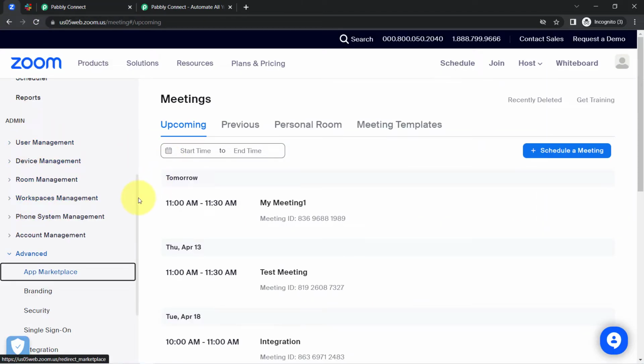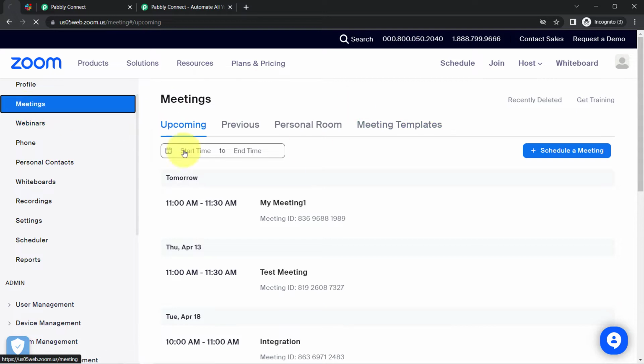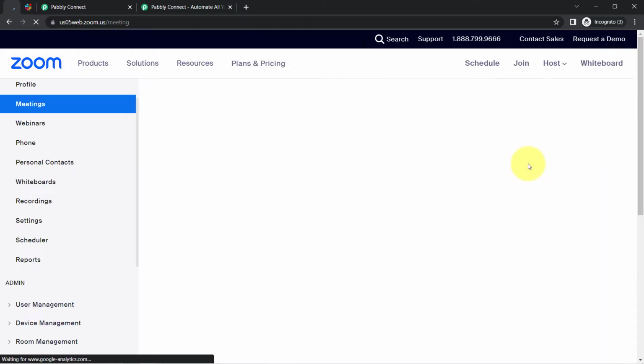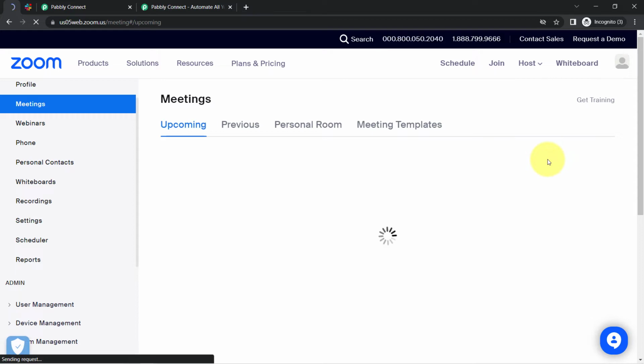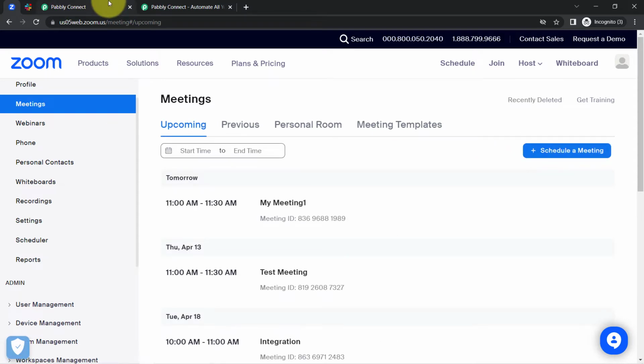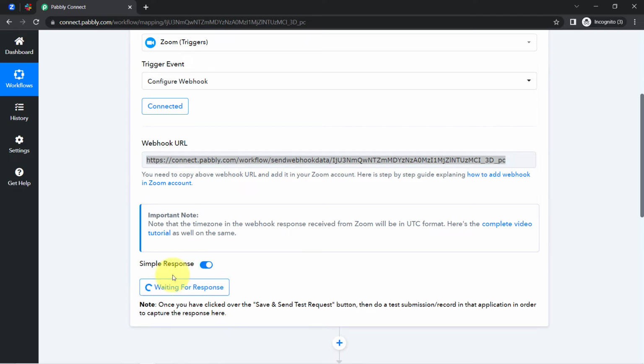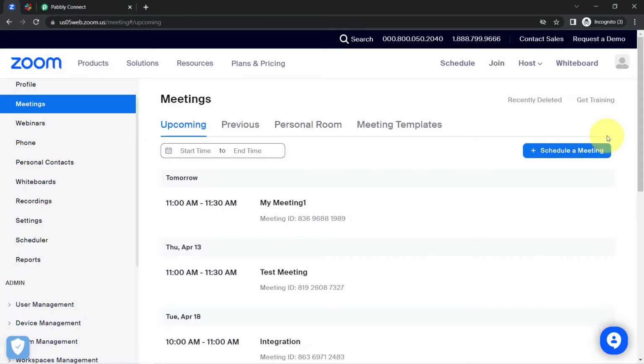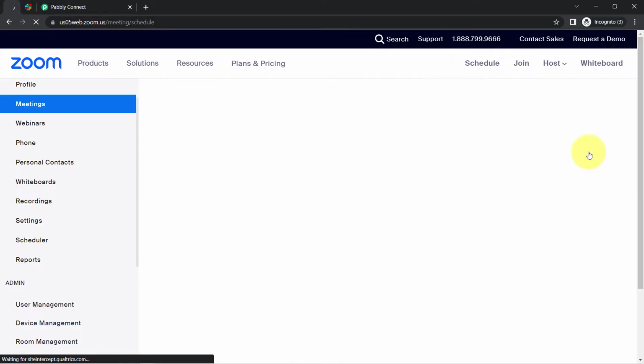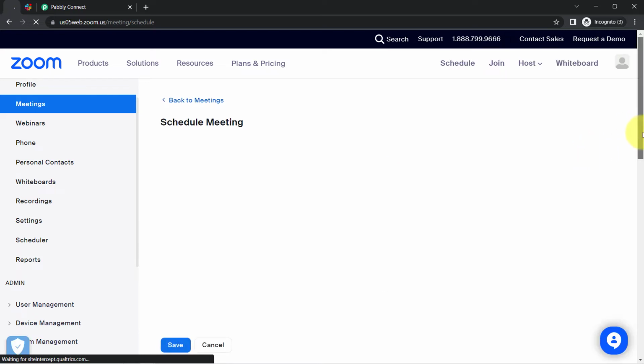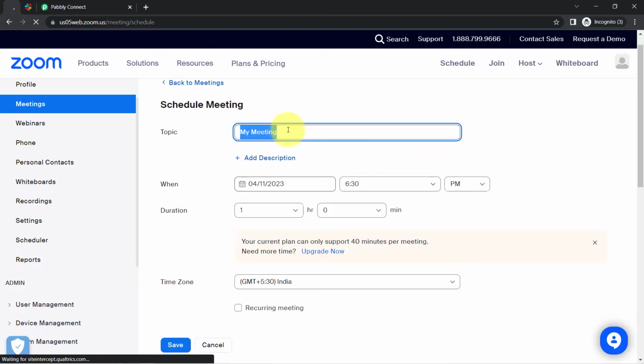Okay, so where is the meeting option? All right, so here we are already into the meeting section only, and I am going to create a new meeting in front of you, and you will see how the details of that meeting will be captured via Pabbly Connect. It is actually still waiting for the response. Okay, so let me first schedule a meeting, clicking on that button, and provide any random name to your meeting. So how about I provide the name something like meeting with Pabbly team regarding future updates. Okay, and then I am going to set a timing.